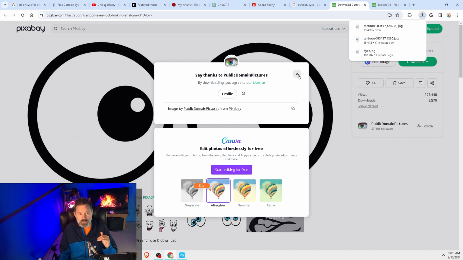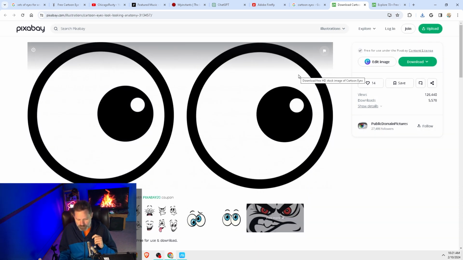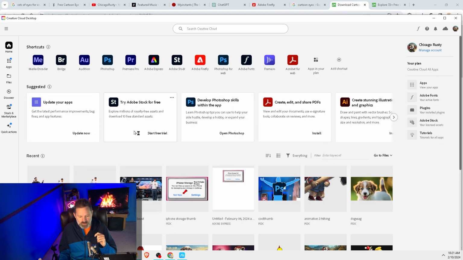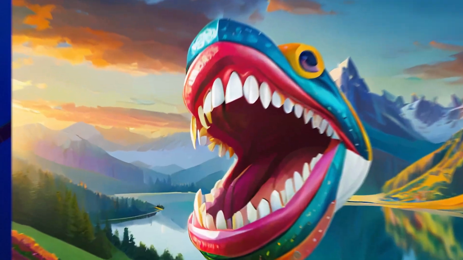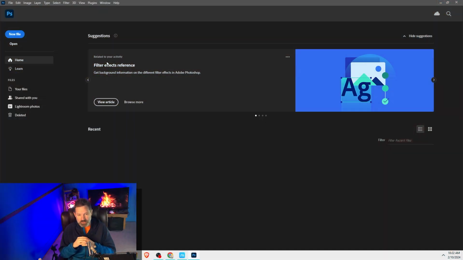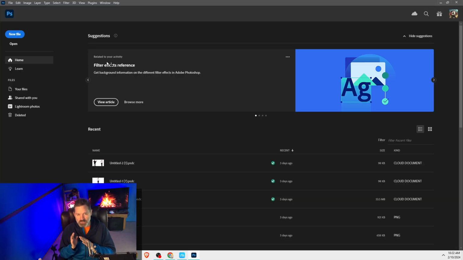Downloaded, as you know, I always download things into the same folder. So now let's go over to Adobe Creative Cloud, let's go to Photoshop. Don't let that put you off, I'm going to make this super easy for you to understand. We're making eyes. We're not going to animate the mouth for now, but we are going to take a picture and animate the eyes. There's a lot of preparation that goes into animation. We're going to get the eyes ready to go and make a set of eyes with multiple expressions.